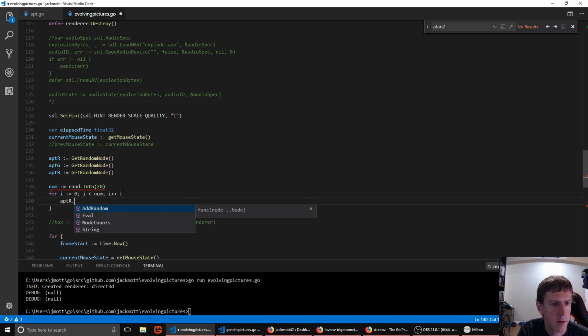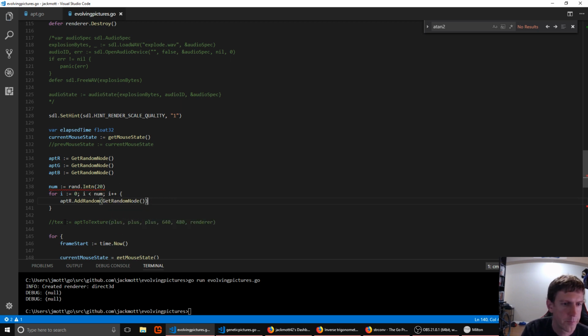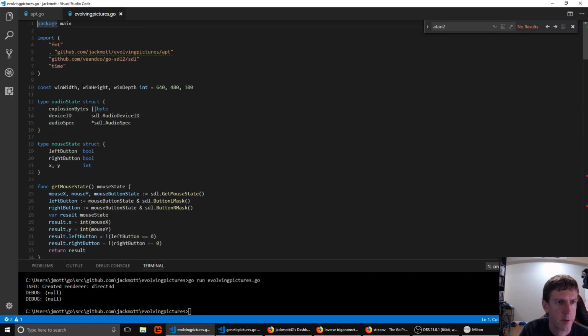APT R. We'll keep adding a random node. Oh, we need to import math.random in this package too.